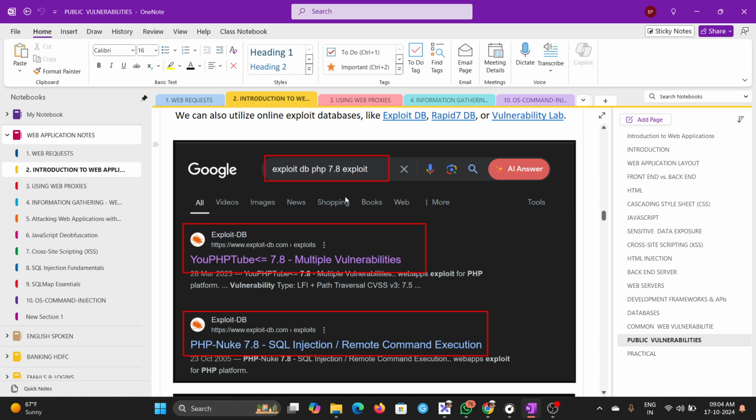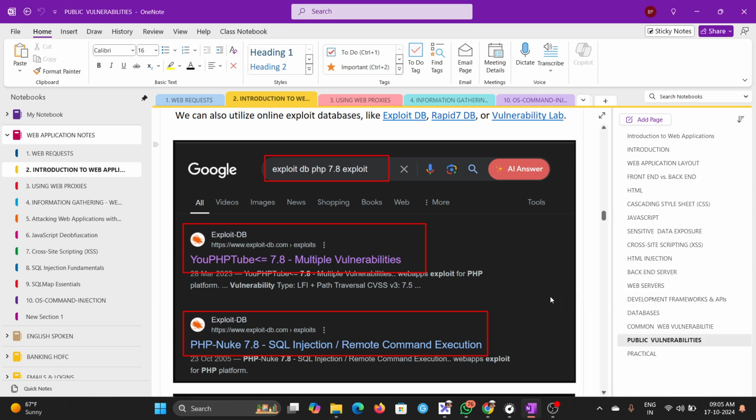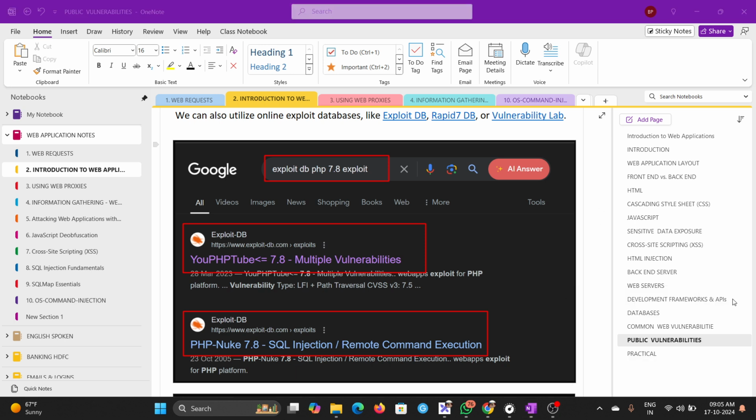It doesn't matter. We have learned so many components of a web application, so we just have to identify the version of that. Once we identify the version, we can simply search whether there is an available exploit for that version or not.